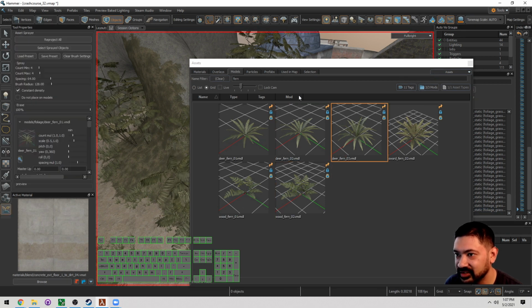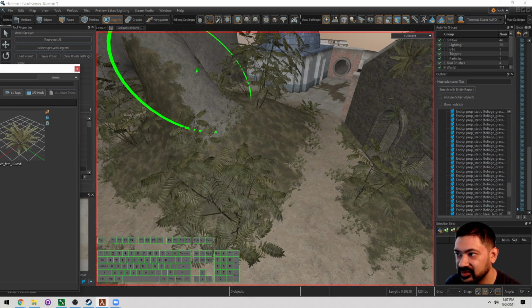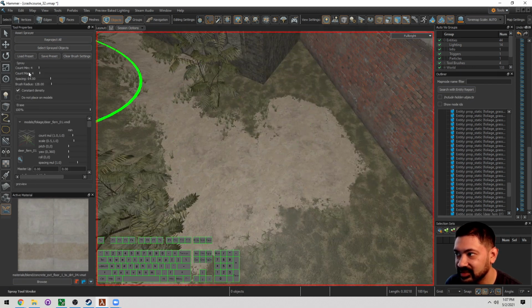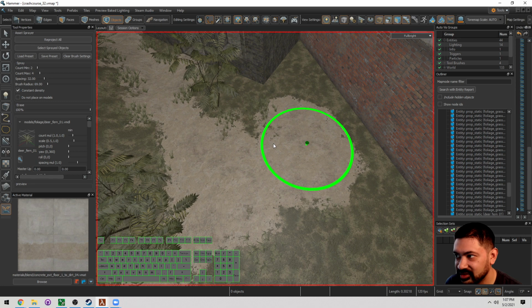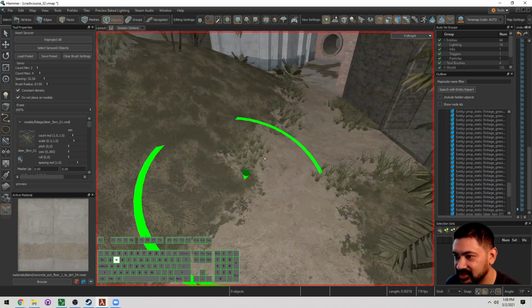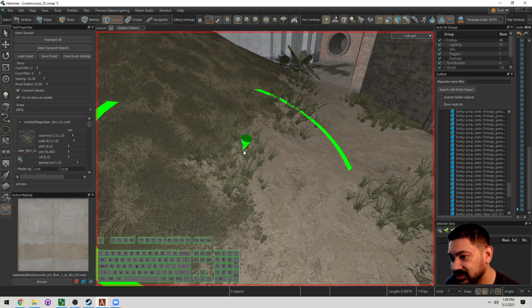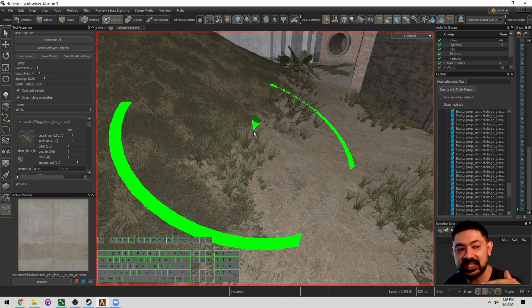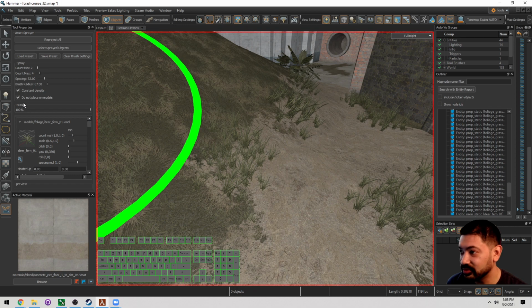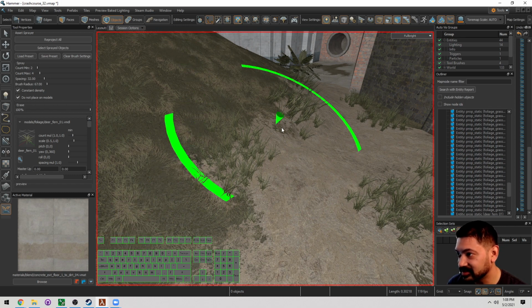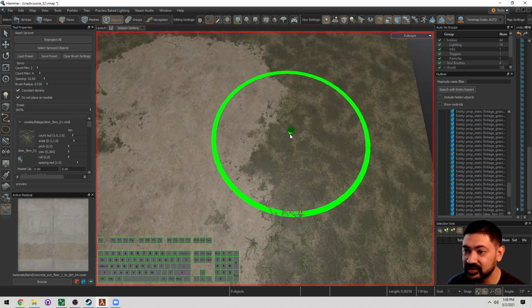It's going to randomly select from them. Now let's mess around with these settings. Let's go minimum 2, maximum 4, spacing at 32, and change the brush size to about 64. Now I do not want to place this on models, so let me click this. When I start to place this down, if I have a piece of grass here, it's going to start stacking on the piece of grass, so you're going to have pieces stacking on pieces. So when you're putting foliage down, you want to have this checked off. Sometimes you do want on models, but for this case, I don't.